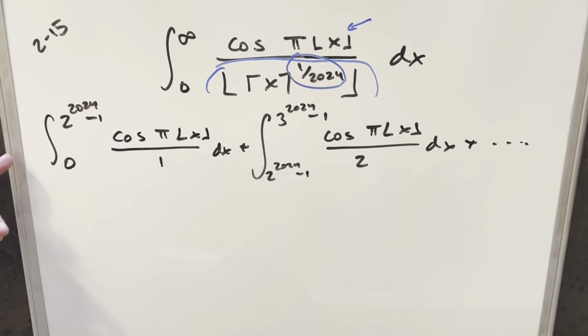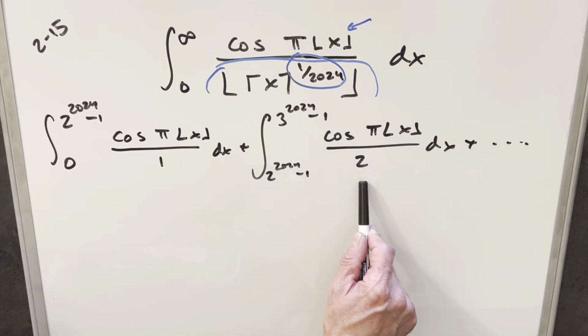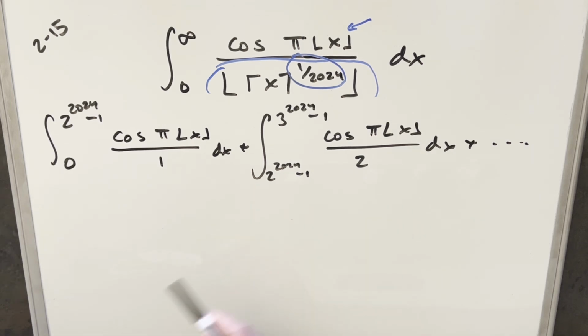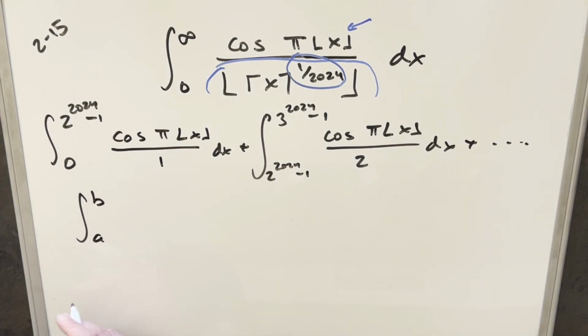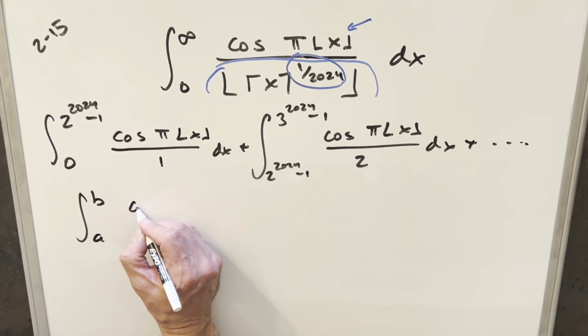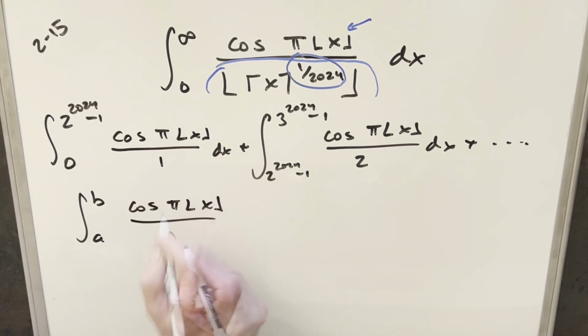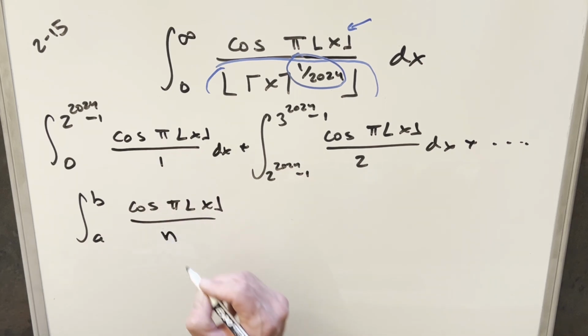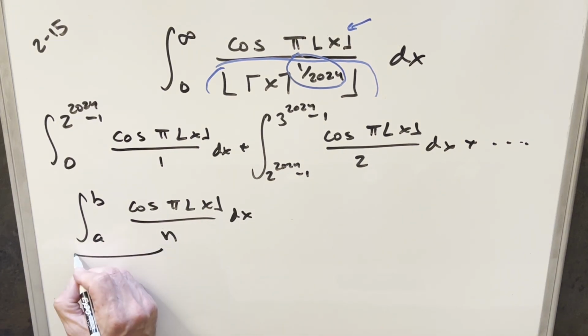Okay, so now we have this broken up, and of course this is going to be an infinite number of integrals, but at least we've gotten rid of this denominator, simplifying it down to an integer value. From here, I want to generalize and look at any one of these. We'll say this is going from a to b. Each of them is going to be cosine of pi floor of x over this integer n value that we have in each of these. But now this n value is just a constant with respect to x, so I can bring this out in front of the integral.